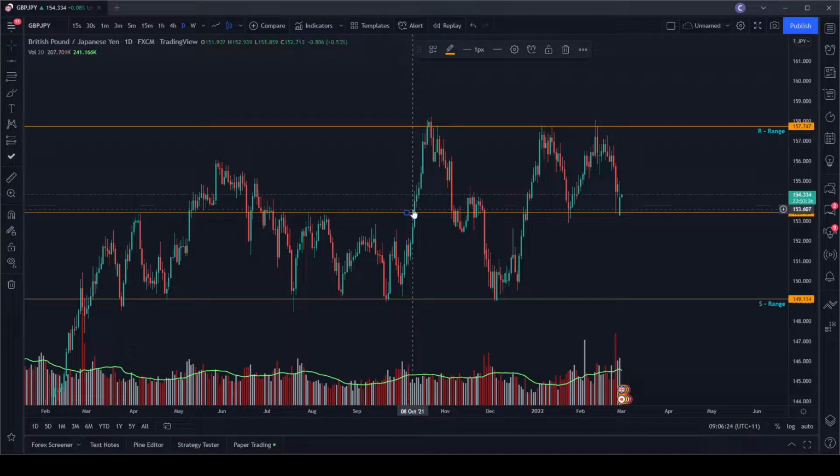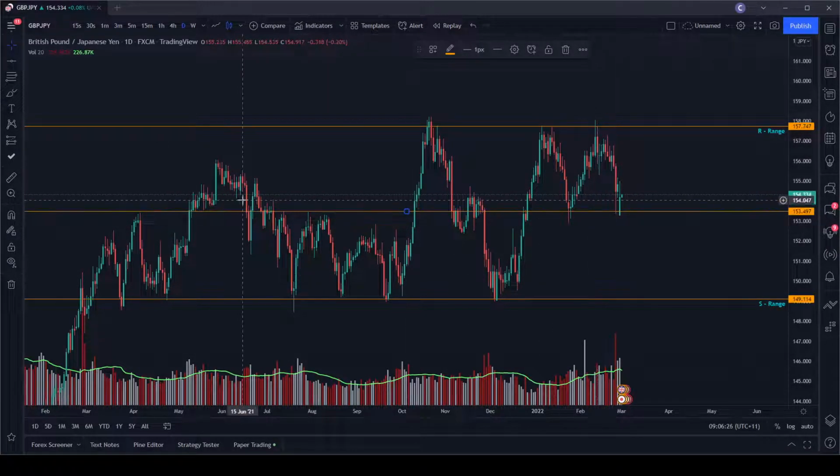In this case, these horizontal lines. So we've got resistance here, a break of previous resistance, support, break under, back finding resistance. So it's just a line to give you a visual aid, right? That's all it is. It doesn't mean that price is it, that price is it, that price is it.